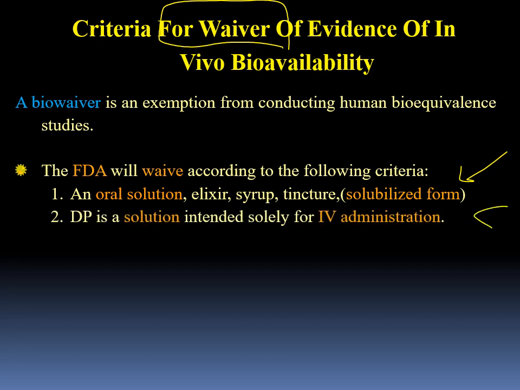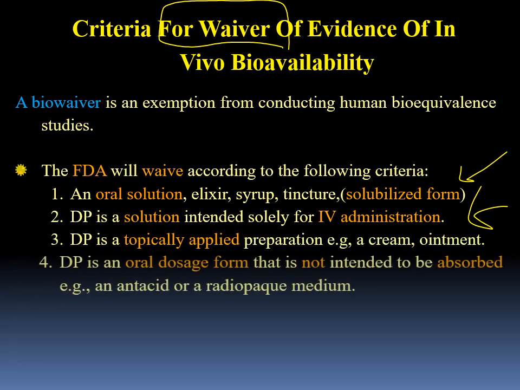Second thing, if we are making a generic which is an intravenous solution, of course in intravenous solution there is no absorption phase. The drug is injected directly inside the plasma or inside the bloodstream. So if there is no absorption phase, how to compare rate and the extent of drug absorption? There is no even absorption.